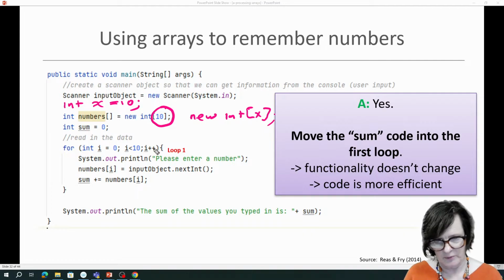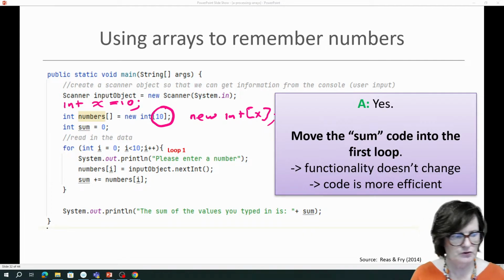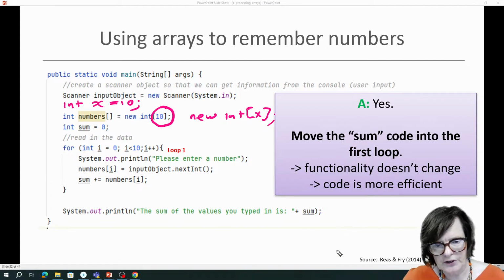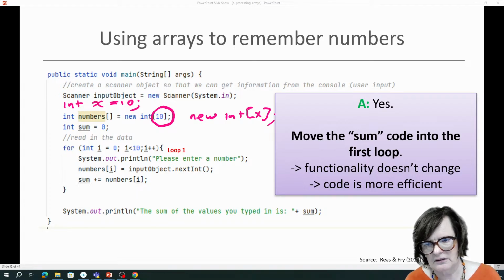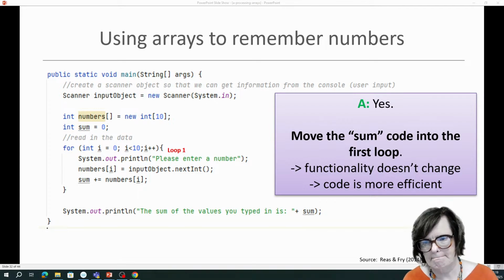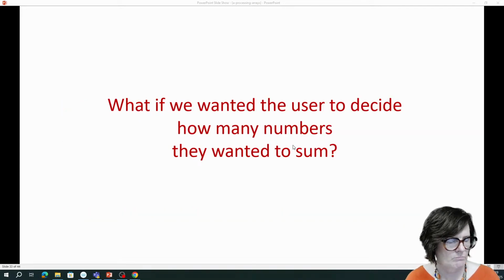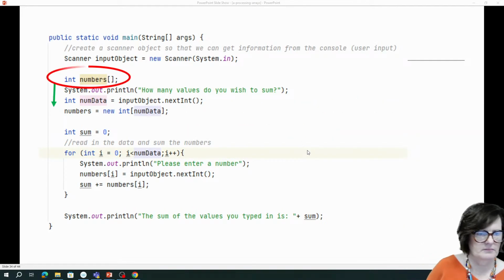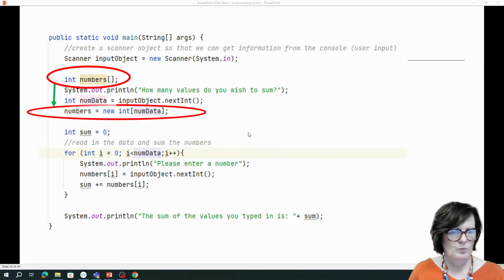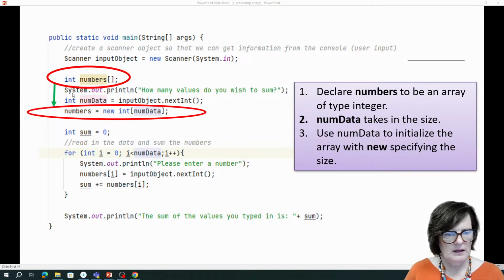Okay, so I'm not going to do that, but what I'm going to do is allow the user to read in how many bits of data they have. So here we have our primitive array, the declaration, and then we say, oh, how many do you need?